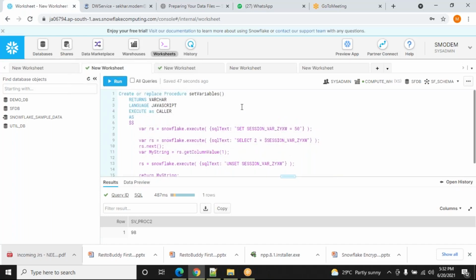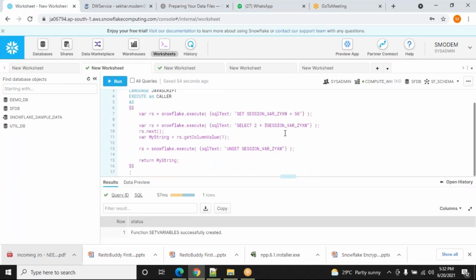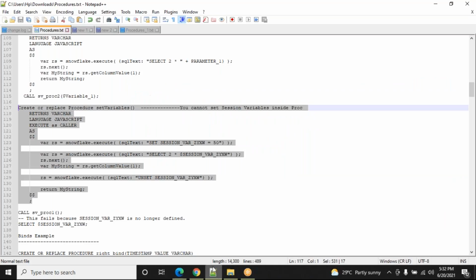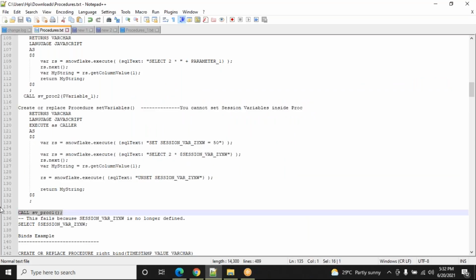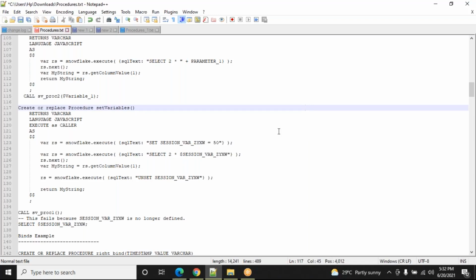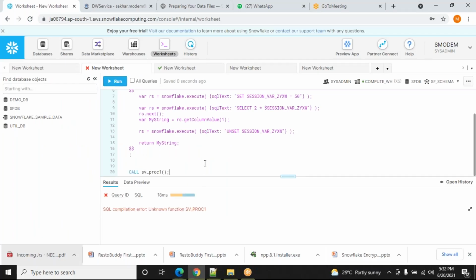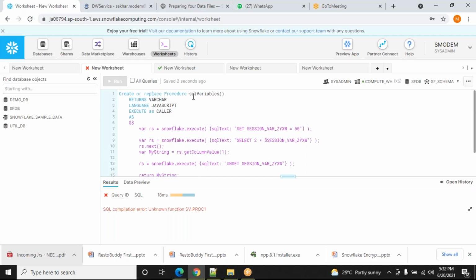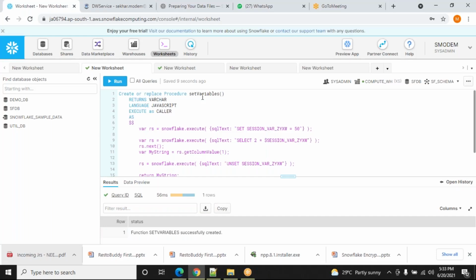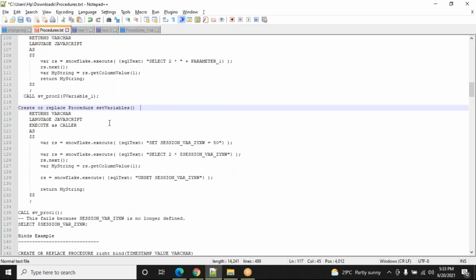So I'm going to create this procedure and then I'm going to call this procedure. Did we run this? Oops. Set variables.